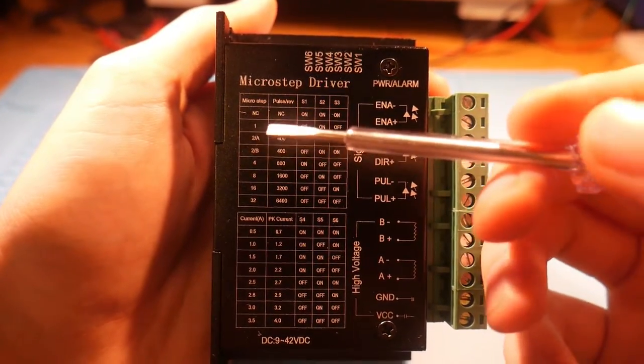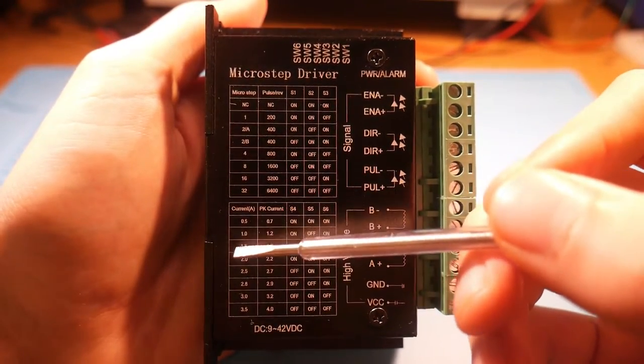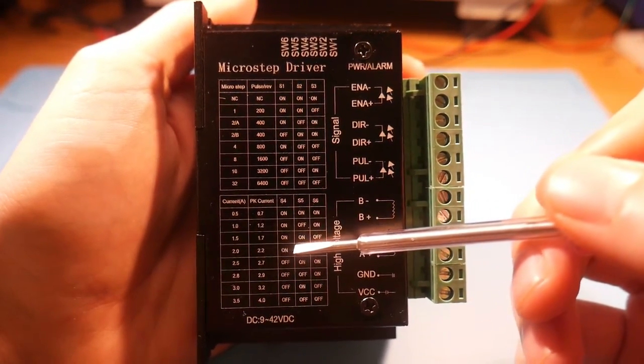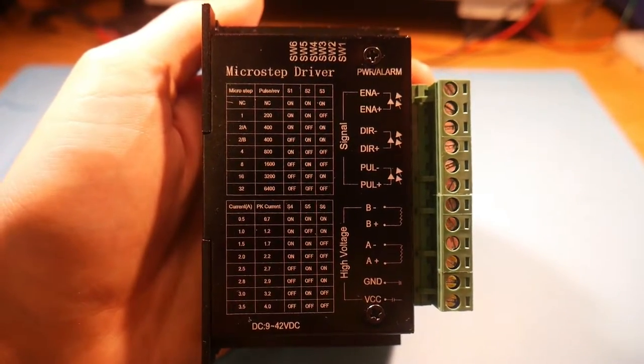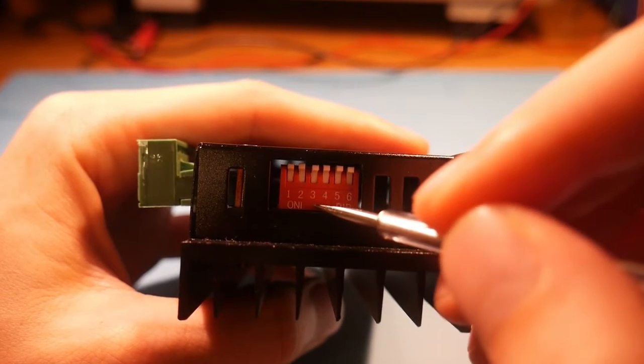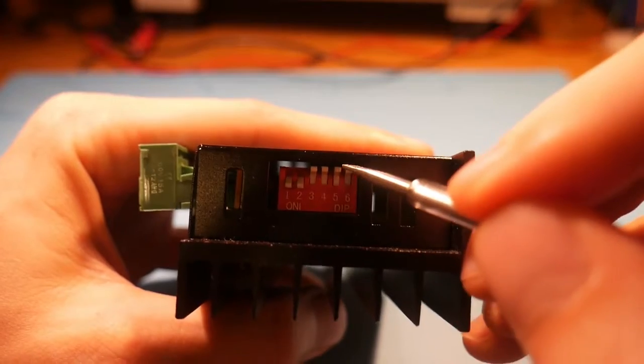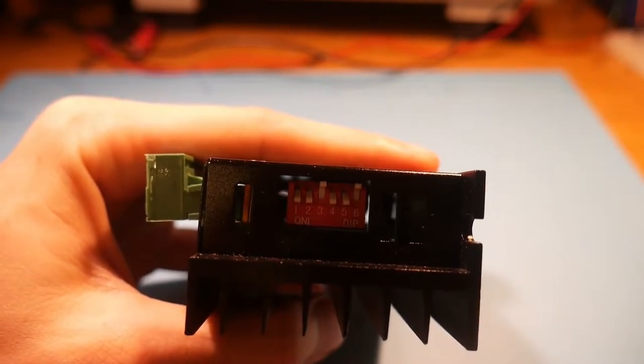Setting up the motor that I picked out, I'm going to put it into full step mode, which means it'll take 200 steps for one rotation, and then I'm going to put the current limiting at 1.5 amp at a peak of 1.7. To do this, you just want to put the dip switches in the locations that the faceplate tells you. Down is active.